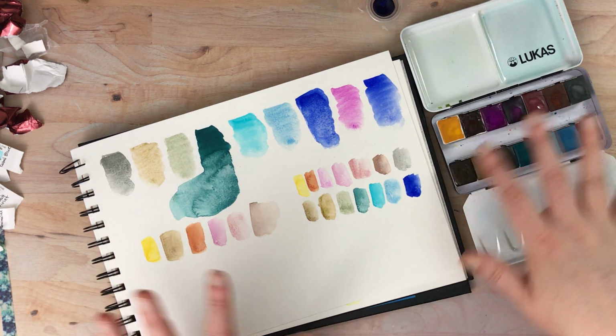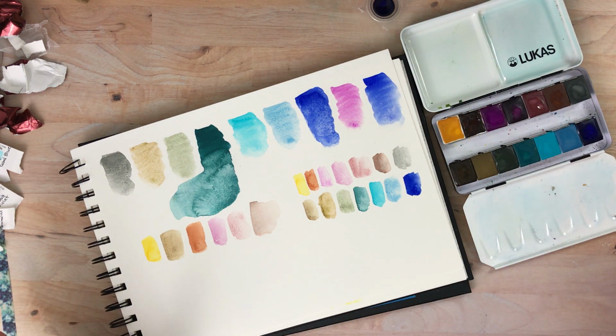I've already been playing a little bit with the existing colors that I have, and they've been a joy to paint with. So there you go.